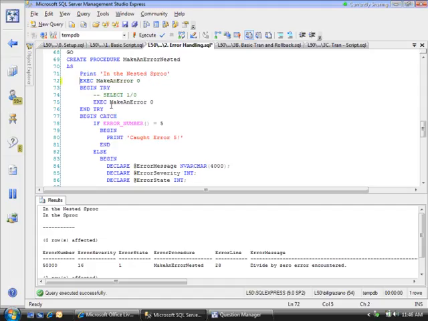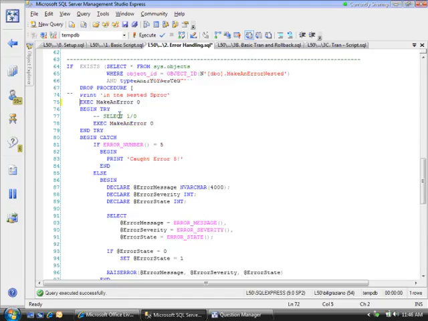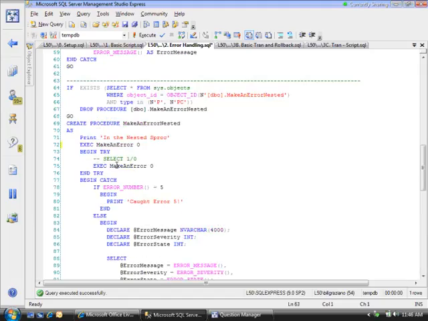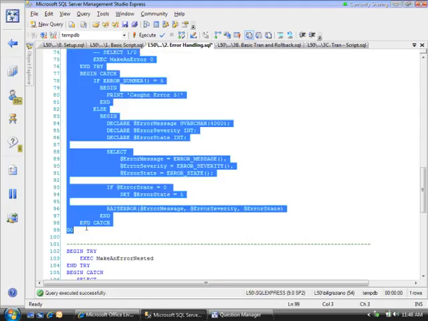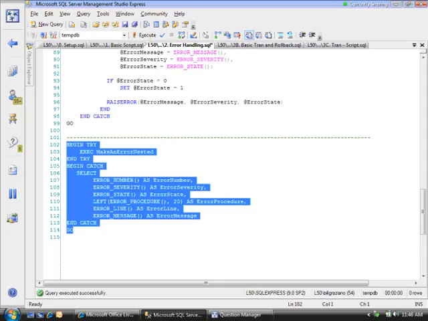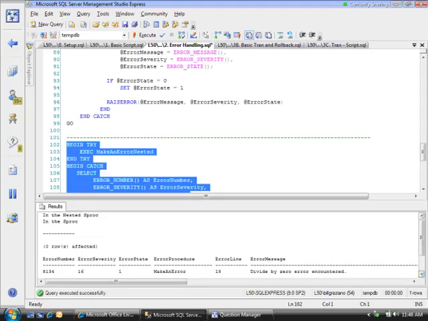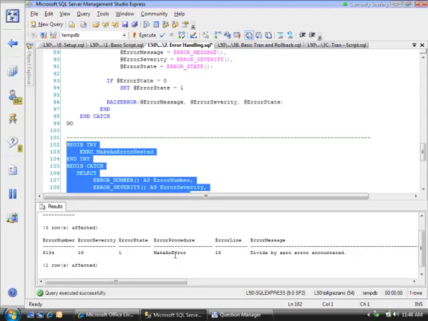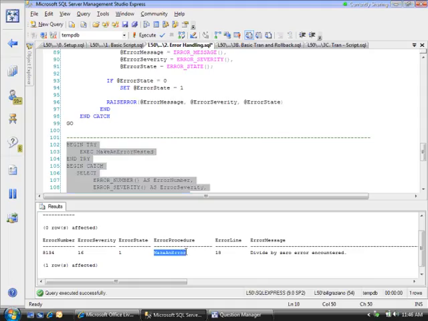Now what I'm going to do is uncomment that line so that it just runs make an error right away and causes an error. And with that, I want to show you inside a nested error, it found the right procedure name even though it was one level deep in what was calling. So the error handling is really pretty good to figure out if you have procedures that call procedures that call procedures. It'll tell you which procedure had the error and what line that error was on.